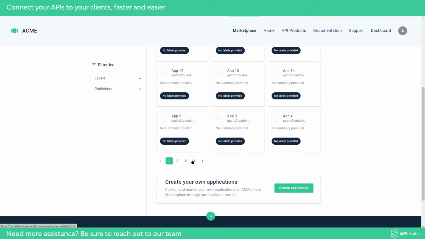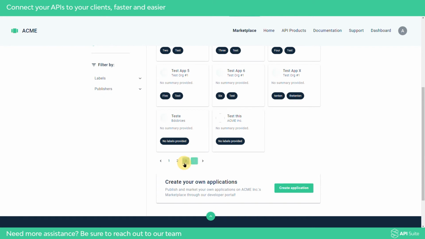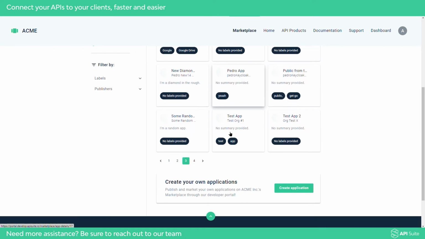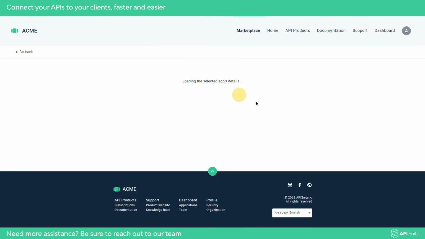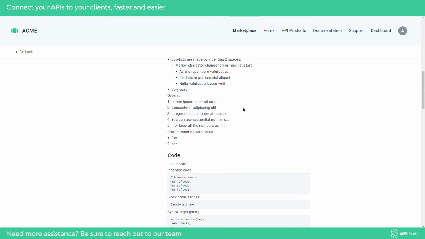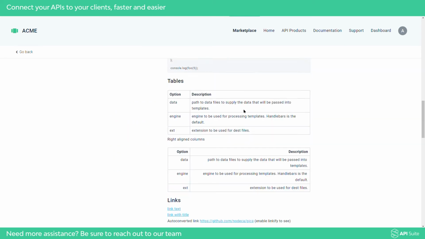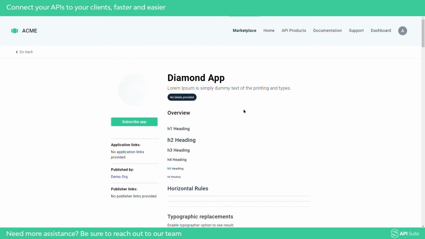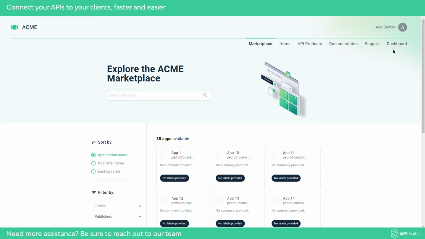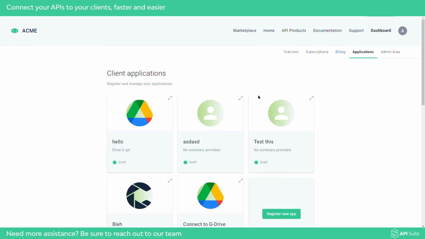Then we might get to a situation where we're quite happy. We've identified some apps that we're interested in, and we decide to actually use or at least test the apps. So first stage is we might want to subscribe to the app, and this does two things. If I subscribe to this app, Diamond app, two things. It kind of acts like a favorite, which is in my application.